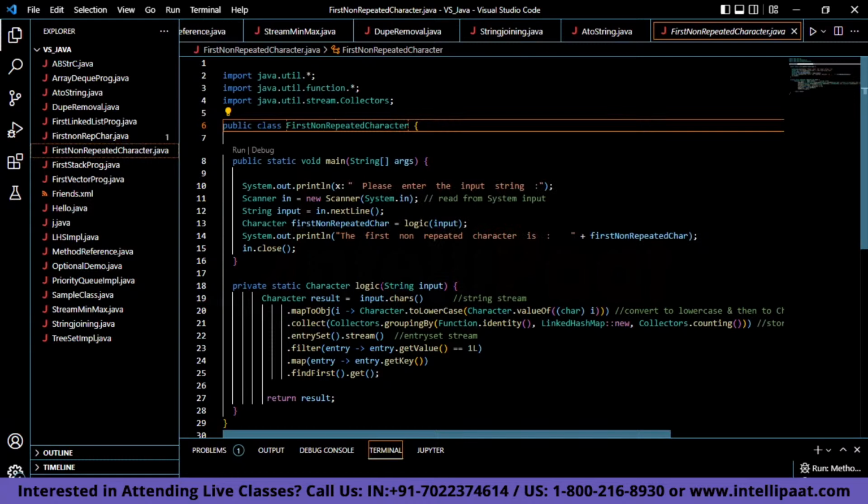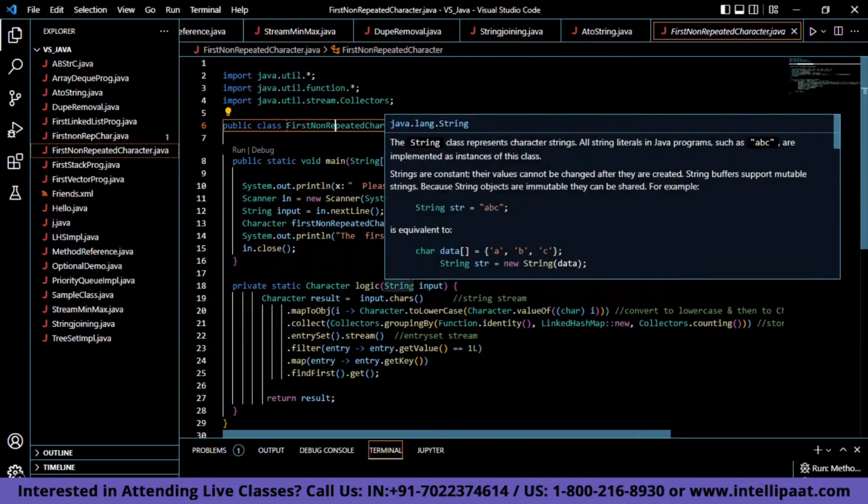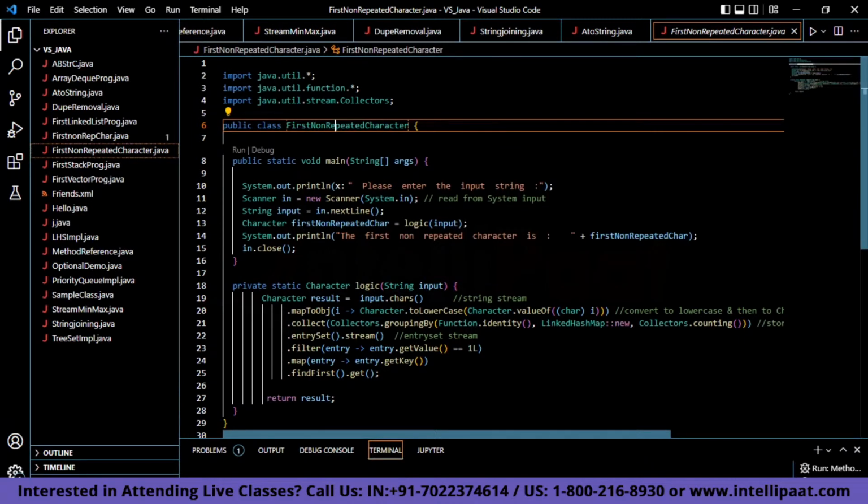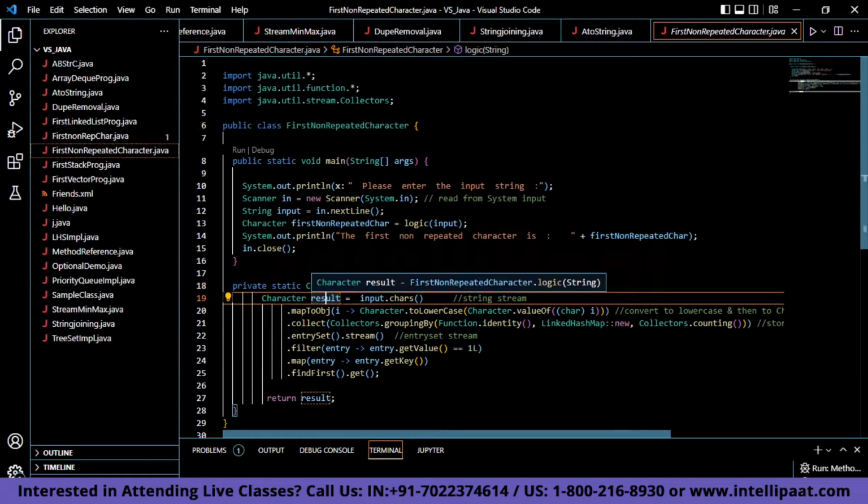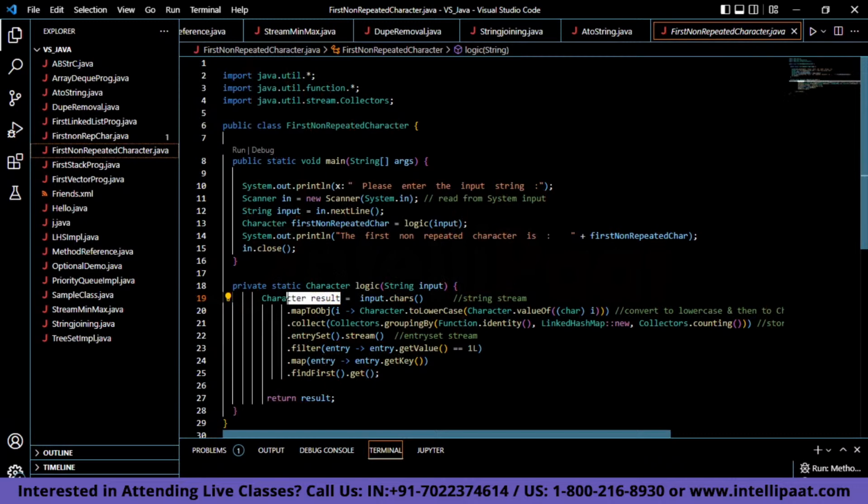So first of all, let's look into this logic function. This logic function has been declared private because we don't want to disclose the details of this function to the user. So that's why we have made it private. It's basically a character function. Inside this function, we are taking a new variable, result, and we are storing the stream of characters in it. Then we are mapping that stream, and converting it to lowercase.